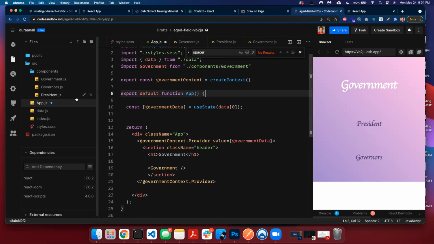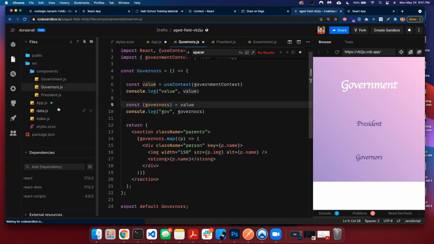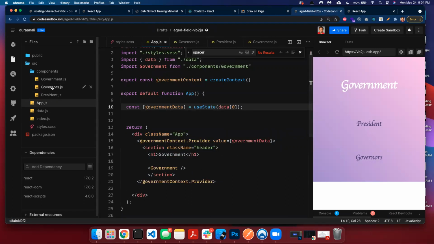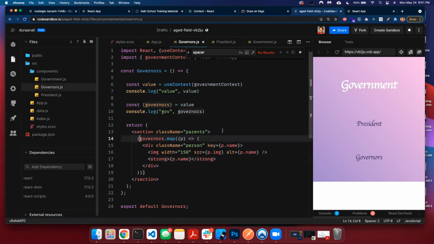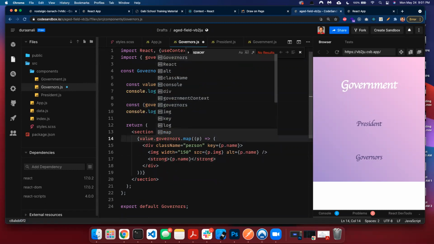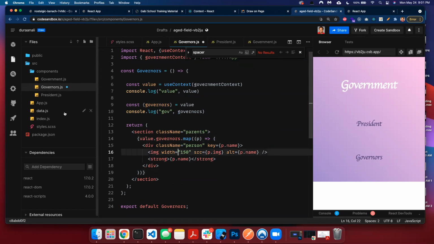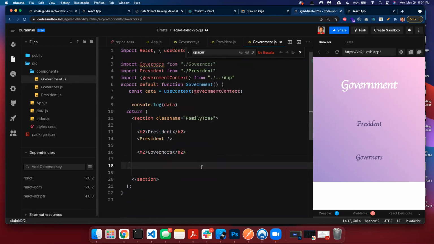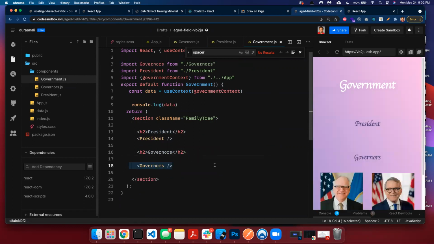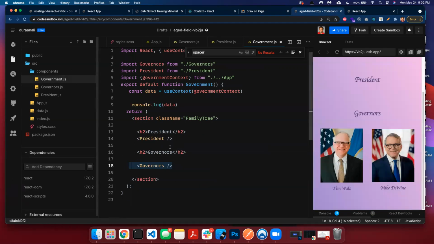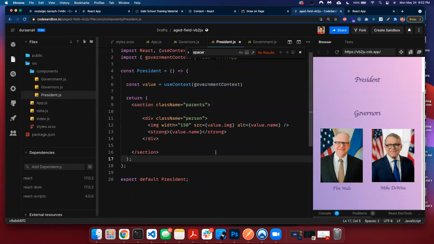And then after that, in governors, so save this. Governors, we could say value dot governors. We have to pass the governors here. Yeah, that's how it should work. And here president, we say what we're doing right now, I think.